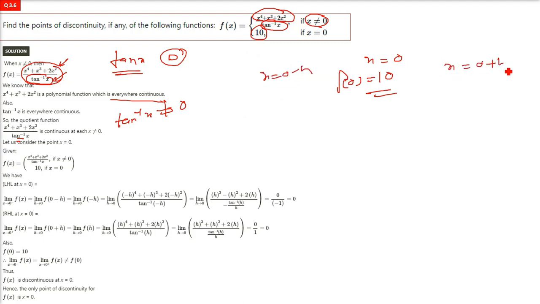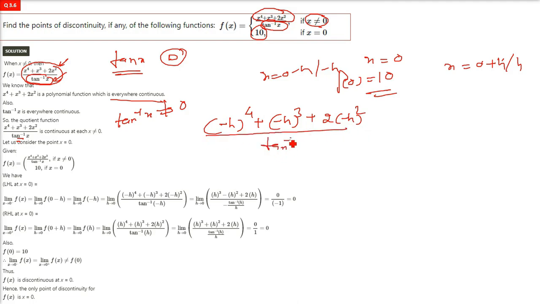So x equals 0 minus h I am giving, and x equals 0 plus h I am giving these values. So x raised to 4, so minus h to the power 4 plus h, to the power minus h to the power cube plus 2 minus h to the power square. Now whatever you do here, I am doing it, you are also watching. But the thing is, the numerator is always h. There is no h in the denominator to cancel it out. So it will always be 0, whether you place anything, take something common, or try to cancel it out, whatever you do.